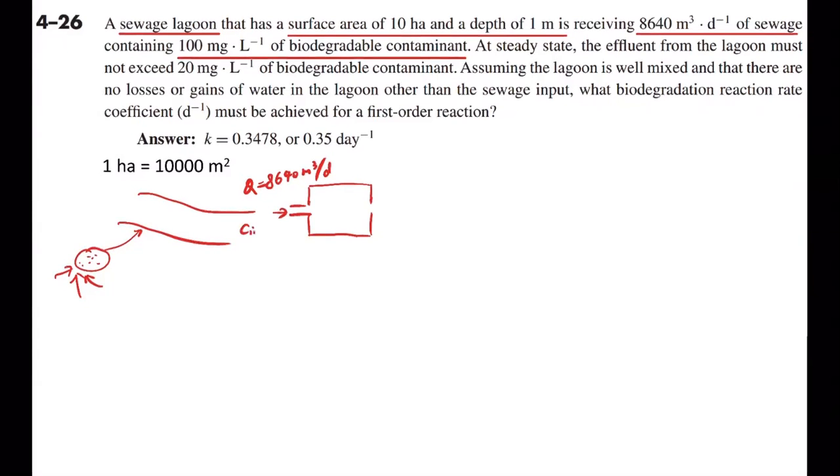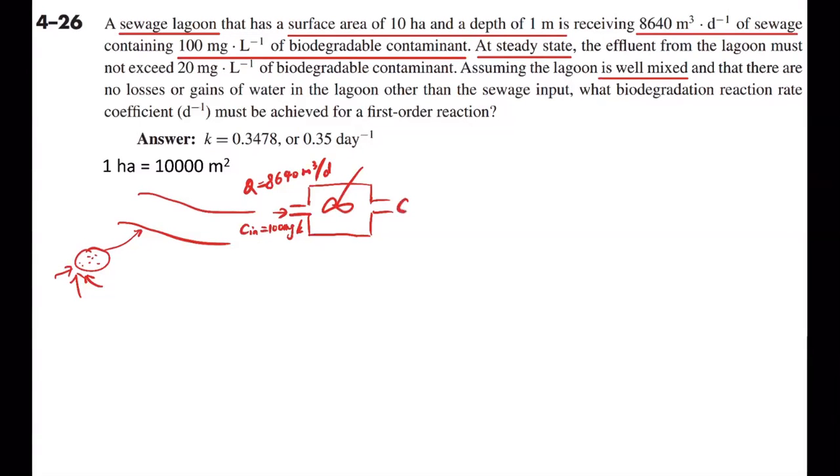And then the concentration in is equal to 100 milligram per liter, okay? Within this small pond, the problem gives the first assumption that it is under steady state, which is the first assumption that we make for the CSTR. The second assumption is that it is well mixed. So it satisfies both assumptions. Let's draw a stirrer here to make sure that this is a CSTR.